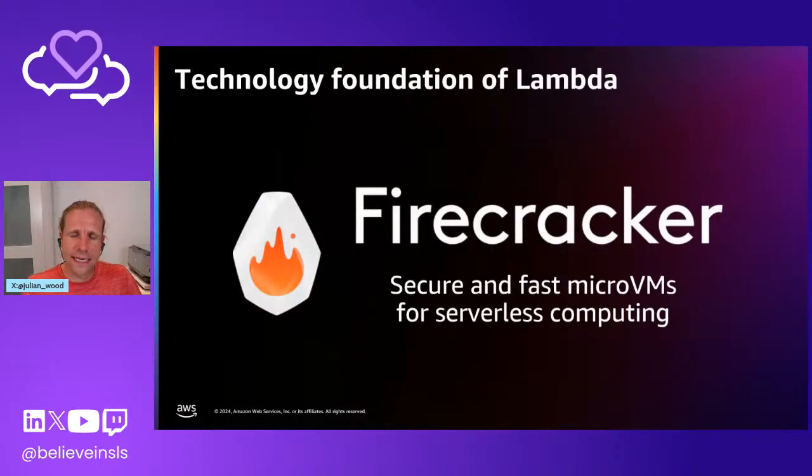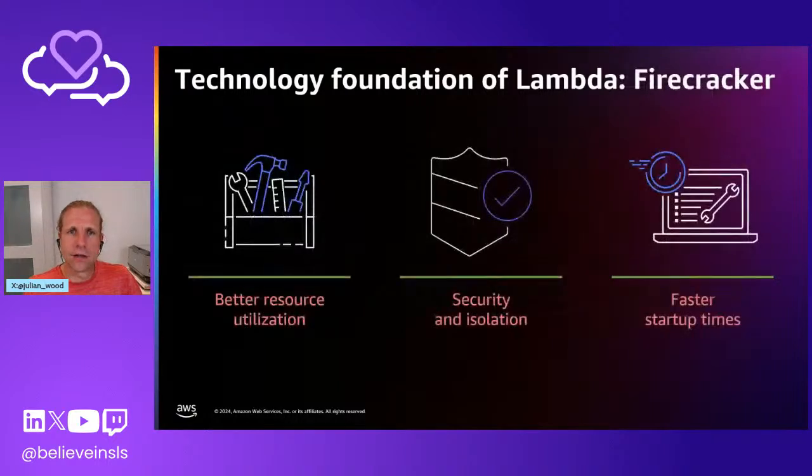And one of the major technological foundations of Lambda is the open source Firecracker. Firecracker is certainly a cool name. And Firecracker is a technology that provides superb resource utilization to run your functions, and it's built with enhanced security and workload isolation. And it actually is all using traditional virtual machines, but with fast startup time.